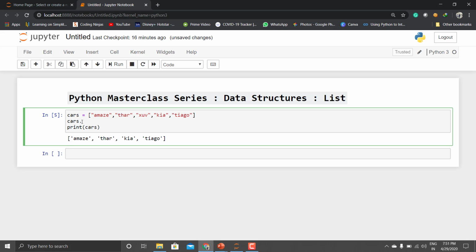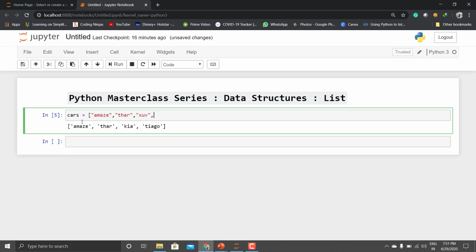Now guys, suppose we have an empty list. For example, a list like numbers, which is empty. Now if we want to add elements later, we cannot use the insert function again and again, or the append function again and again.